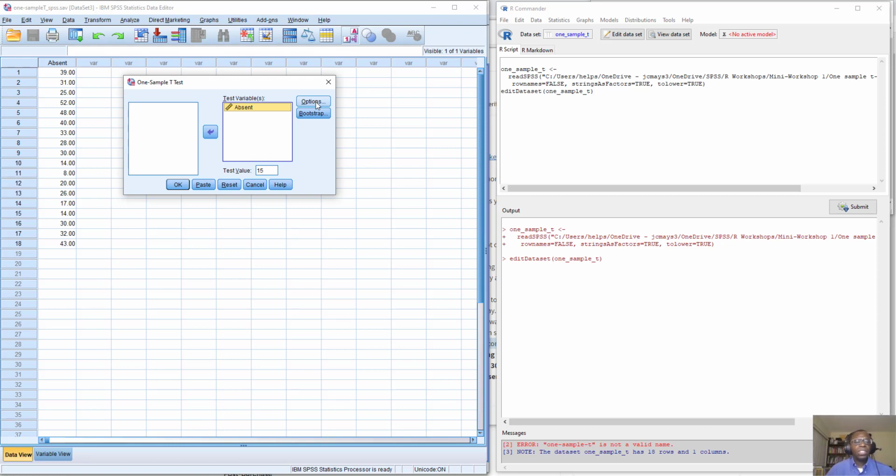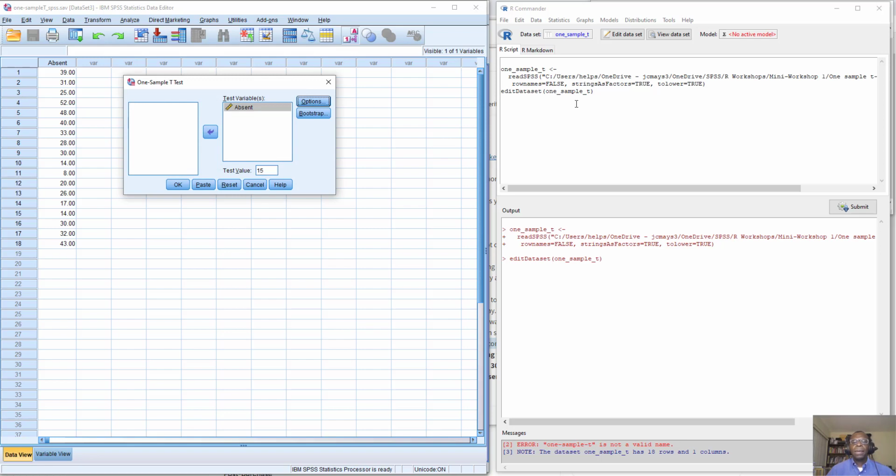Okay, this is something that we just pulled from some other form of data. We didn't calculate this 15 value. We actually pulled it from somewhere. Okay, that's why they call it a test value. It's not something that you calculate. You pull it from some source and you're just comparing it. All right, so we go to options, 95% confidence interval, and everything else is going to be left right there.